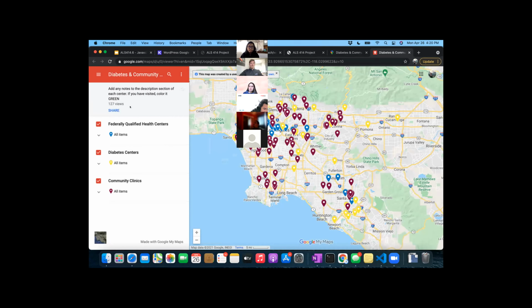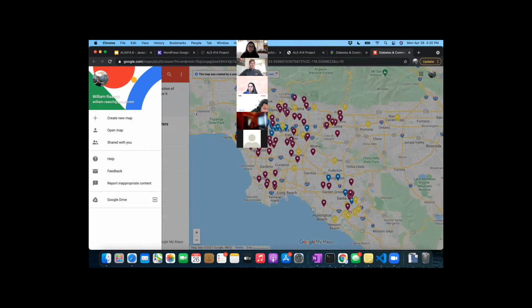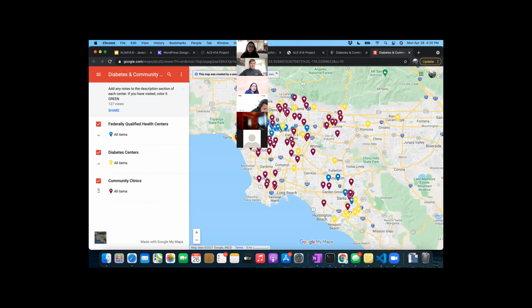So these are just details. I don't want to get too into it, but there are ways that I can change the format and all of that. I encourage you to play around with My Maps to see how to make it look the way you want on your specific map.